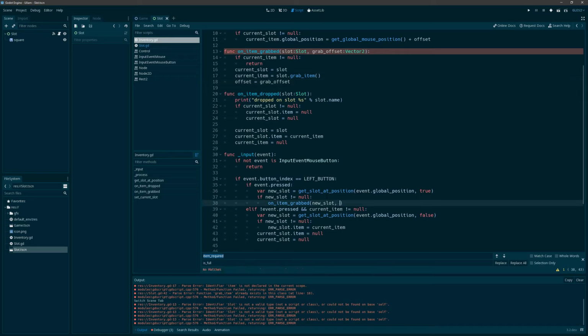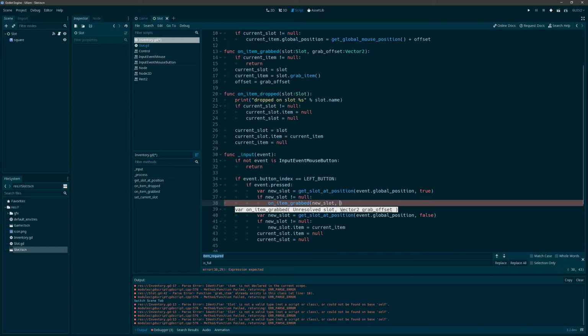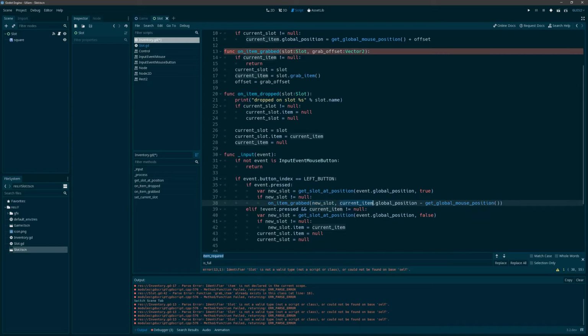And then we would just do this. I'll just say new slot. And then we can just use event global position.